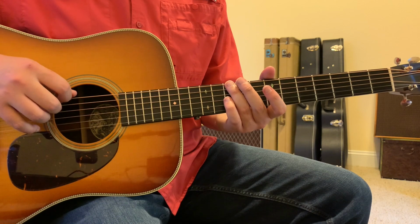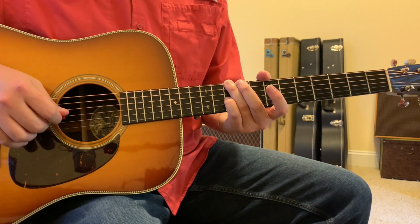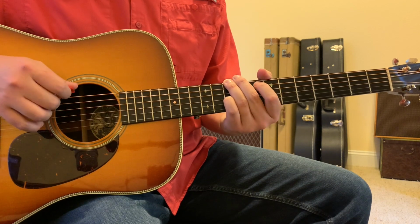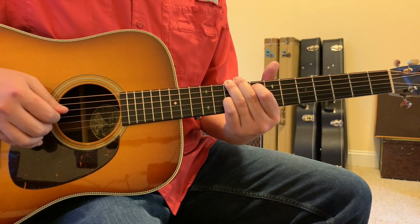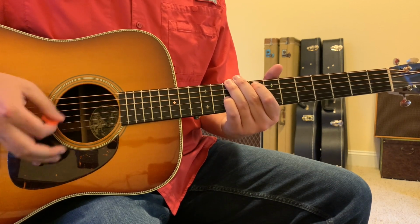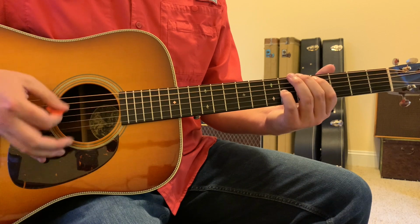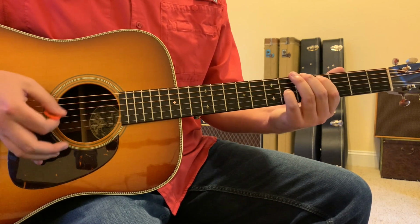Ring finger on the 6-string 10-fret, pinky finger on the 3-string 10-fret, first finger on the 5-string 8-fret. Open 4-string between them. So you've got that D minor chord into the A chord. Repeat D minor chord into the A chord is the pre-chorus.